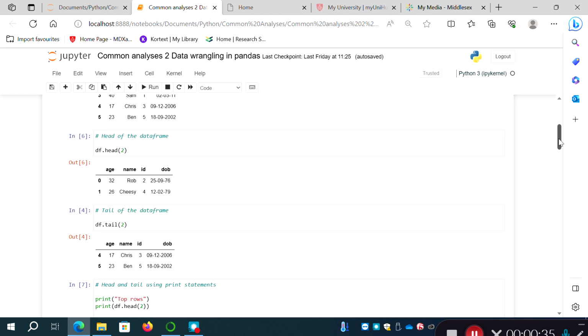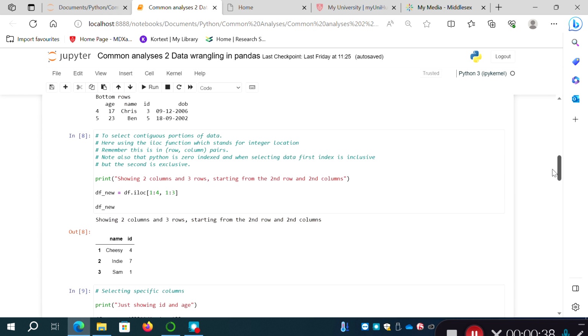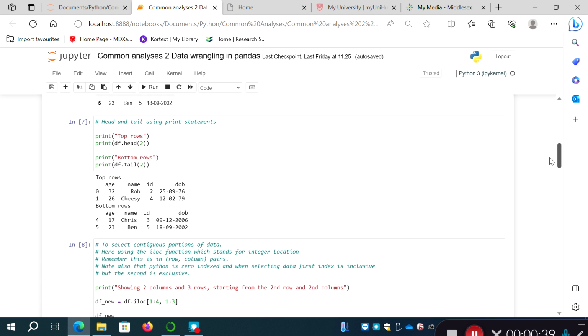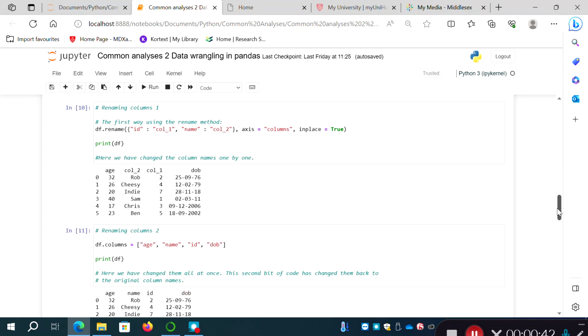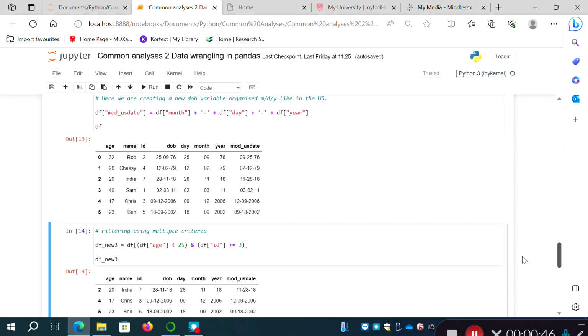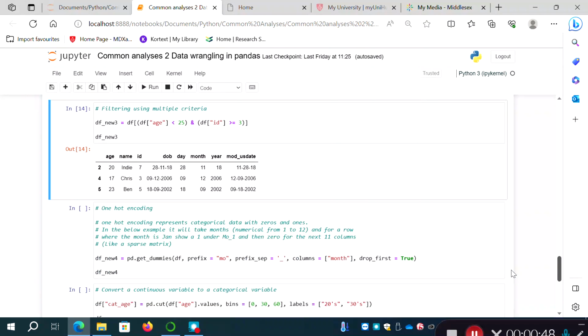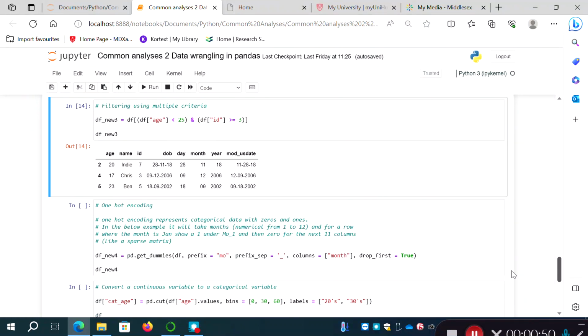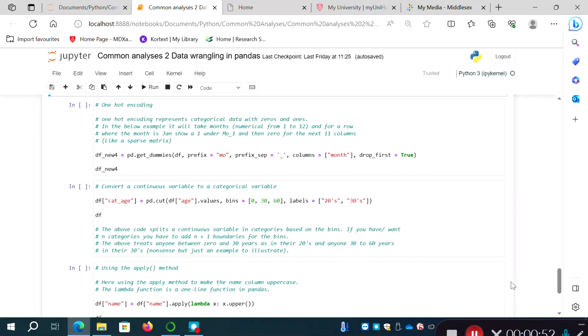I demonstrated how to select portions of data, rename variables, split strings and combine them to create new variables. The last thing I did was show how to filter using multiple criteria, so we can extract objects focused just on certain groups.